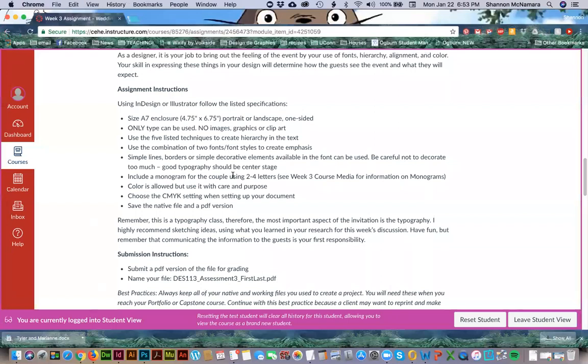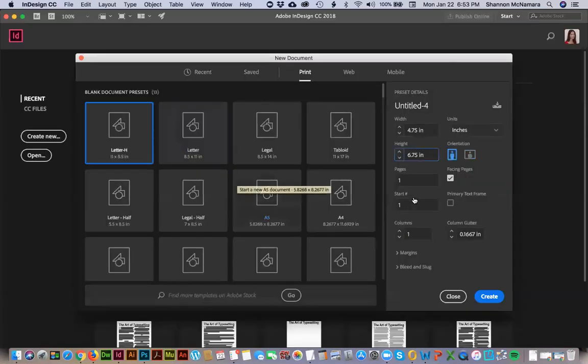One-sided. I will tell you this, you can choose to do a bleed. As far as additional flourishes, if the additional flourish is made with a font, I am okay with that.